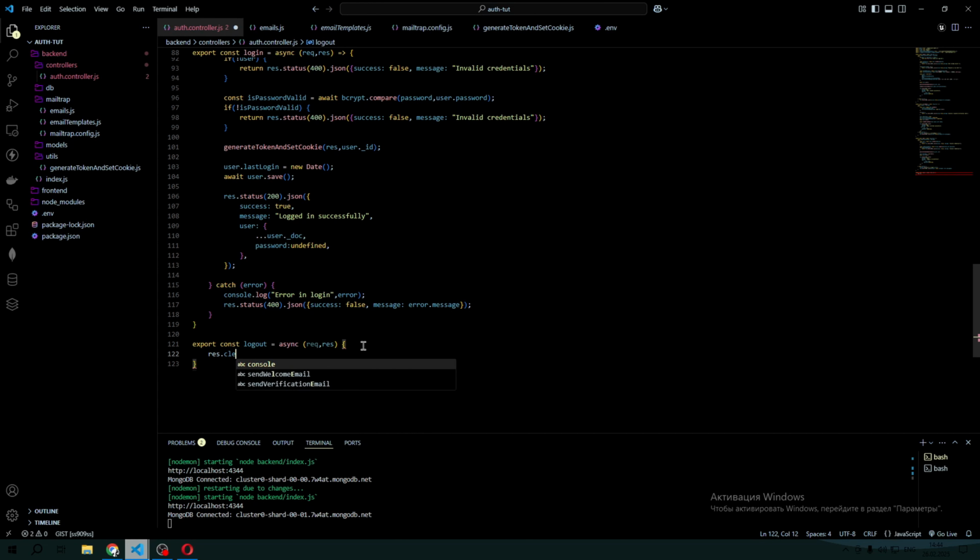This ensures that once a user logs out, their session is cleared and they need to log in again to access protected routes. Let's clear token.